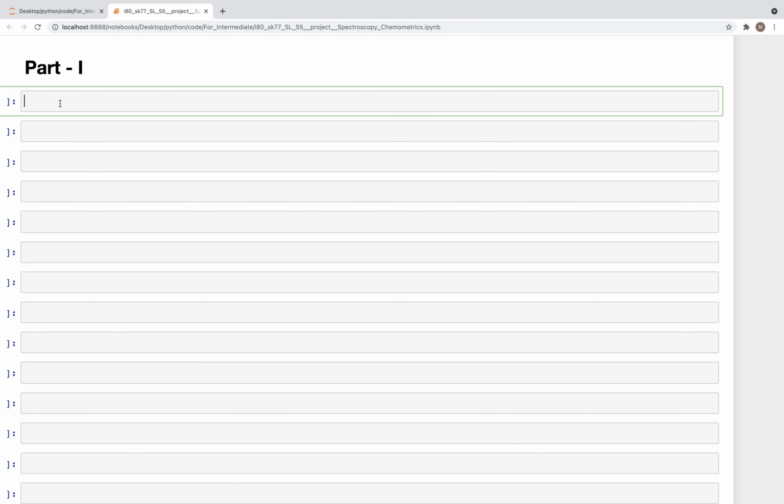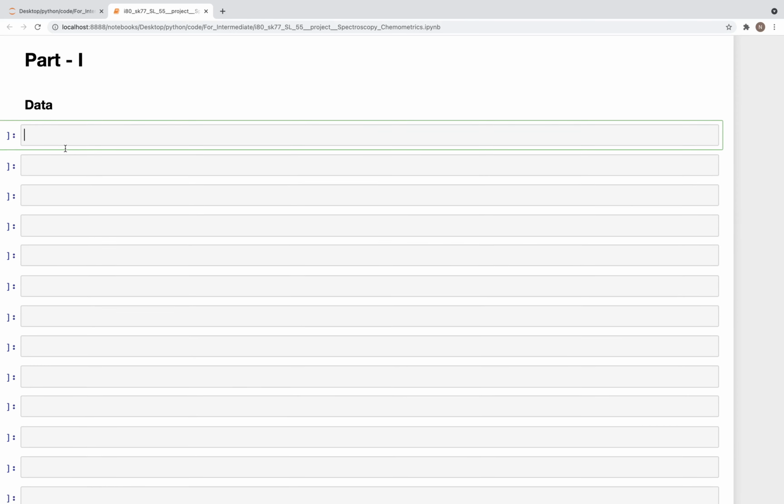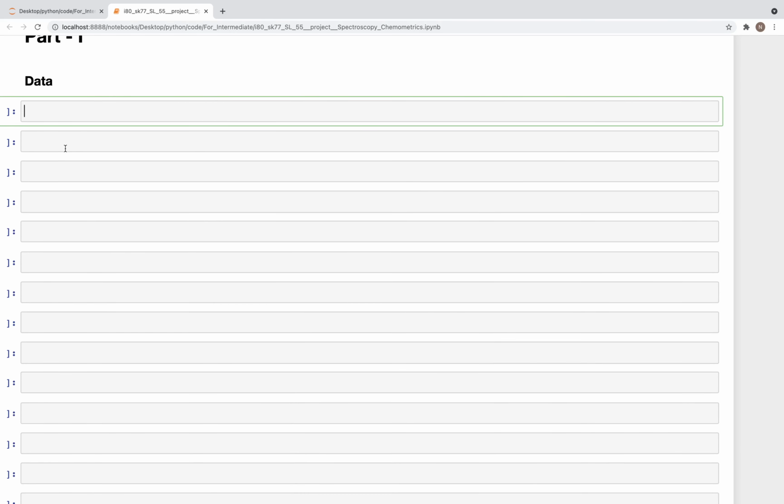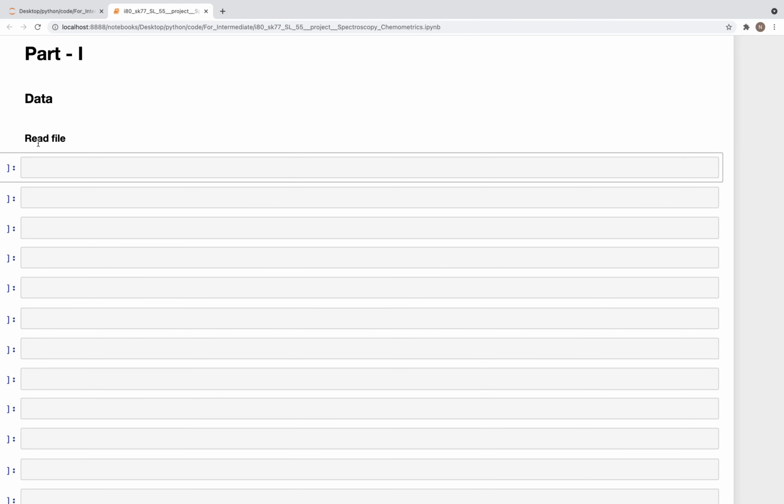So for the data, let's call this data. And here, the first item we'll do is read file. For reading the file, we have to read two files. One is an Excel file and the other one is a .mat file.